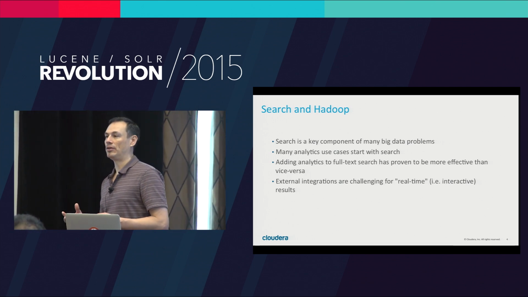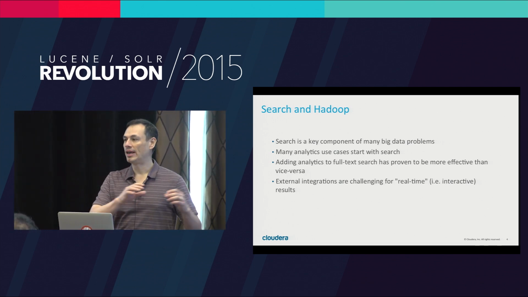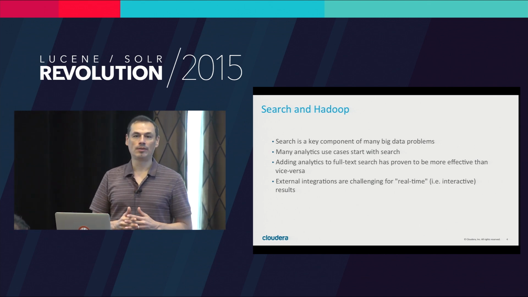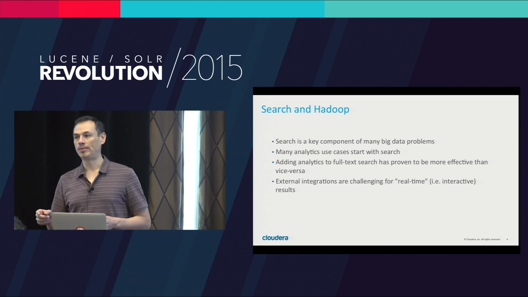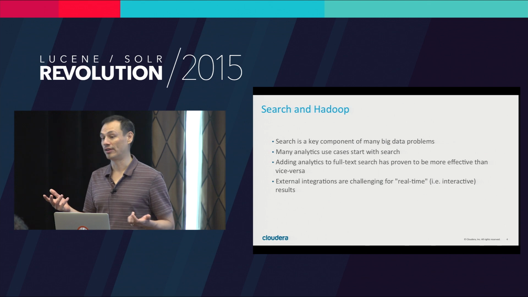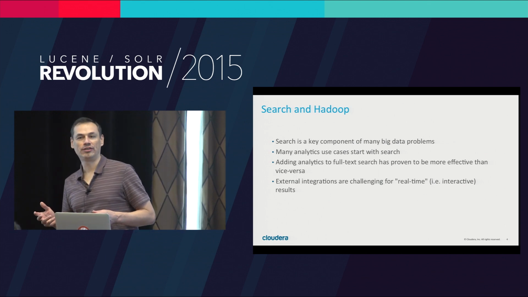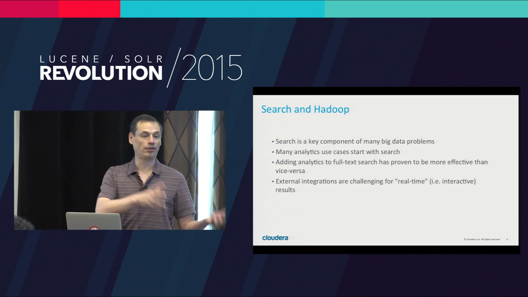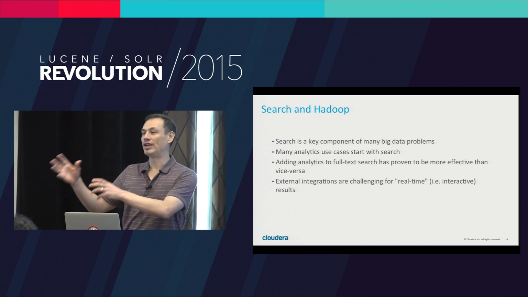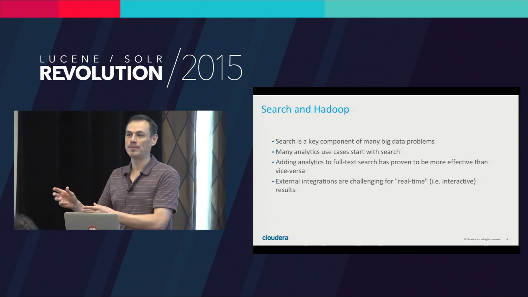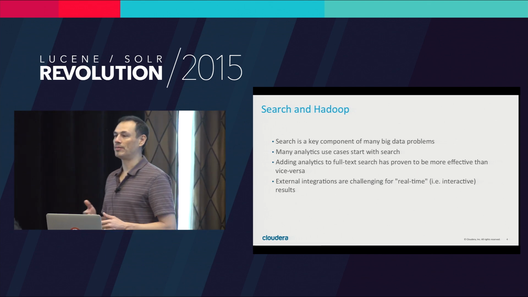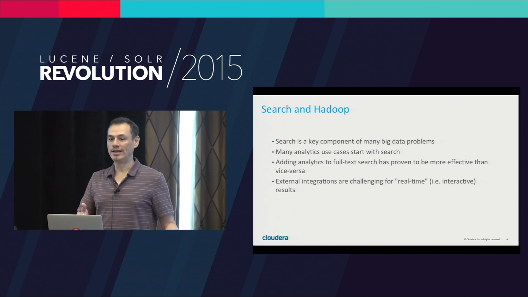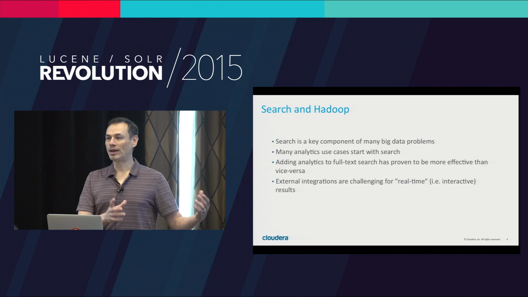So another way that you might think about doing it is, use a full-text search engine for your full-text search part and use something else for your analytics part, right? The problem comes in when you're talking about real-time analytics. And when I say real-time, I'm not talking about high-frequency trading or anything, but real-time interactive. From the user's perspective, they're clicking a mouse button and they want something back in a reasonable time. We normally shoot for sub-second. And if you're looking at external integrations, what some people try to do is query the search engine, get millions of IDs out, and shove them into a different system to compute other interesting things about them. Doing that in any kind of interactive time frame, sub-second, is very, very challenging. So it becomes a natural question: okay, I need good full-text search, and now that I'm already in Solr, what else can I get it to do?